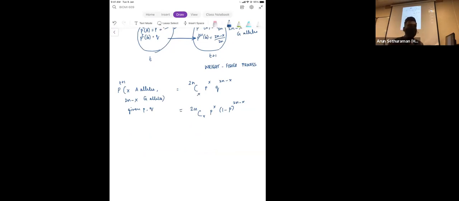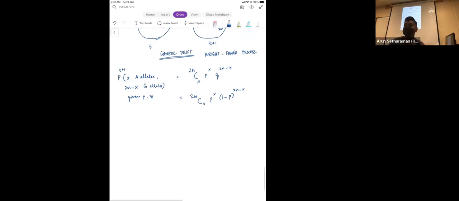We call this process of random fluctuation in allele frequencies from one generation to the next genetic drift, because just by chance, you could pick more of the A allele, or just by chance, you could pick less of the G allele. Genetic drift is what we call stochastic or random fluctuation in allele frequencies from one generation to the next. There's nothing causing this A to be picked over G. It's just random. Close your eyes and just randomly pick alleles. We call this process genetic drift.